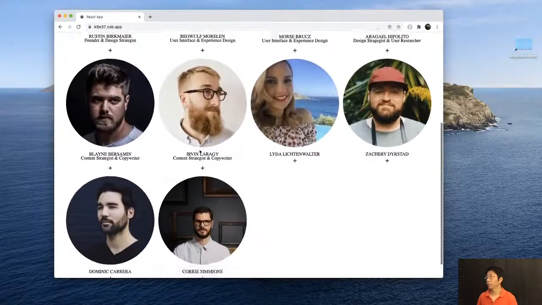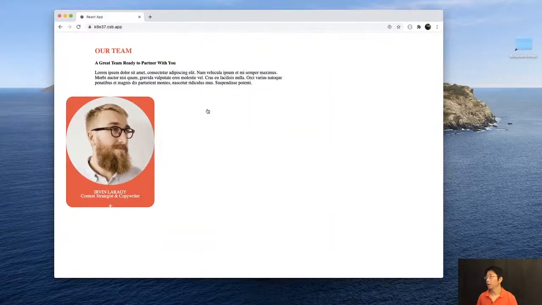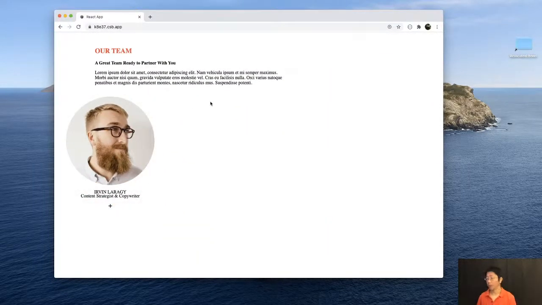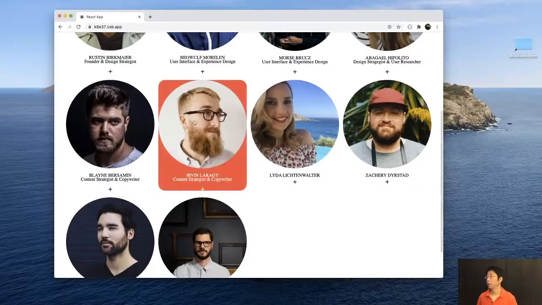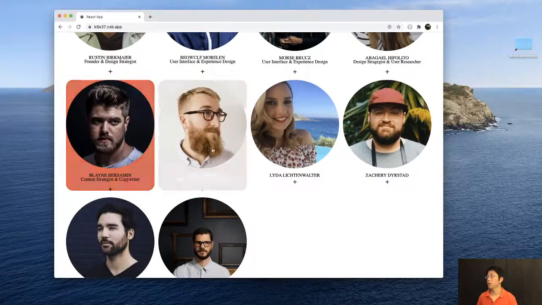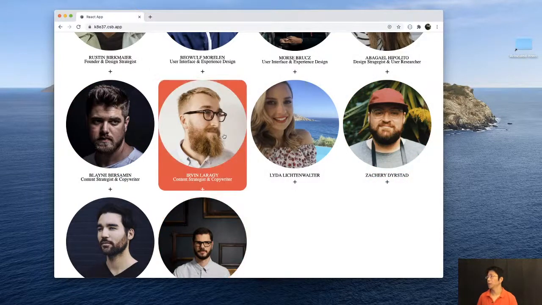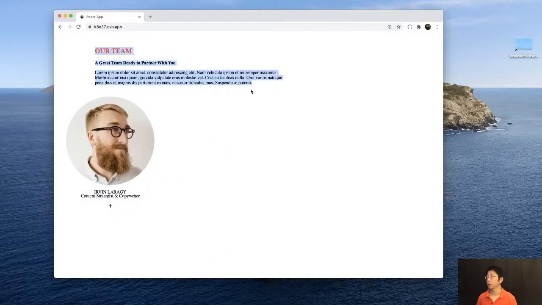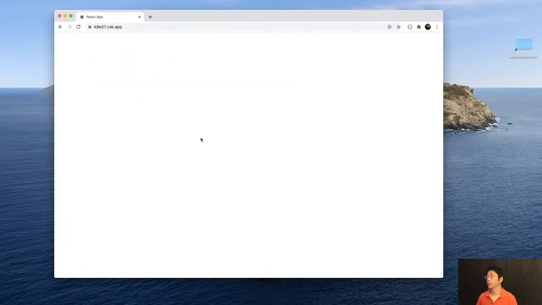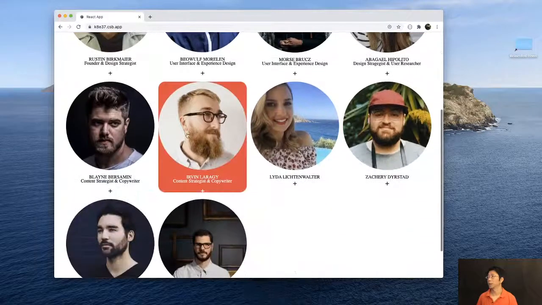I'll show you again. For example, if we click this guy, you see all the transition, right? It's pretty smooth. I'll show you again. Take notice not just of the item that I clicked, but all the other elements. They're gonna fade out, and then there's some staggering animation when they fade out. Also this particular item is gonna move to its position, and this title is gonna move in from outside as well, because it's actually scrolled out of the range.